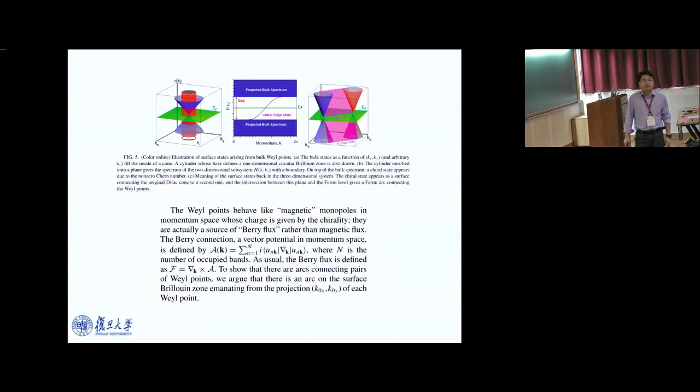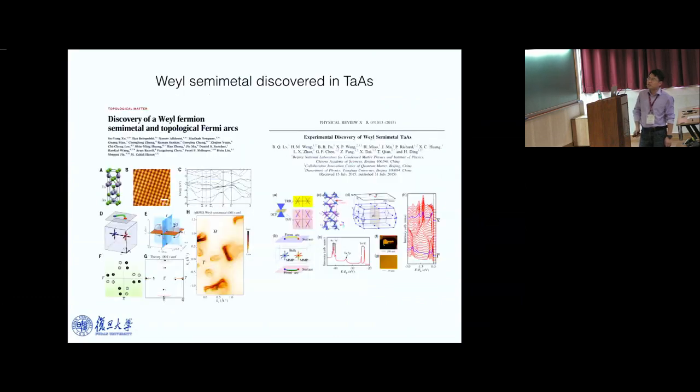Yeah. So is that clear? So this is a simple-minded explanation of why there is a Fermi arc, why there is a non-trivial surface-bulk correspondence. In this paper they actually use the original mathematical definition of Berry connection to define the source or sink of monopoles of this Berry curvature at the Y point. So this is the basic concept and the basic property of Weyl metal.